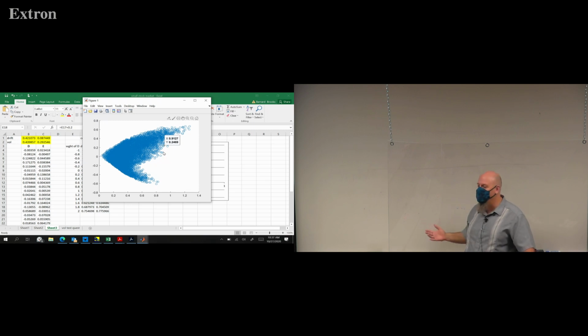I just randomly selected. So each one of these dots is a random selection of weights of stock 1, stock 2, and stock 3, then the weight of stock 4 is predetermined. Then I've got my weights. I can figure out the average return and the risk of that portfolio, and it's putting a dot here. So this is still this parabolic shape. I still see this parabola here. We'll see that in the math. I guess we'll see that on Thursday. But now it's not so clear, right?